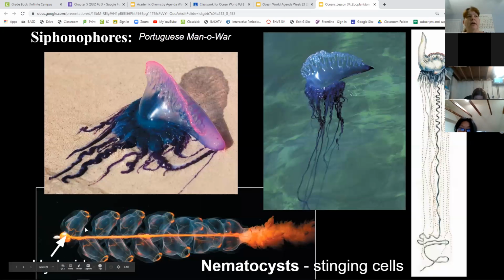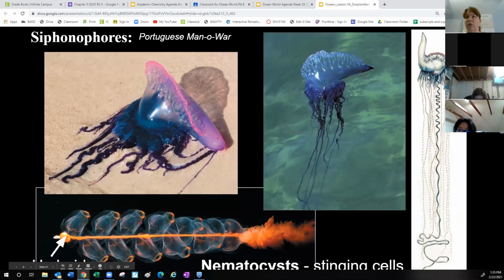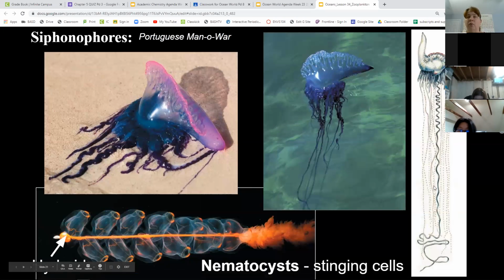Because these are actually colonies and they can form long, long chains, much longer than a single organism, the Portuguese man of war can actually have tentacles of hydroids that are several dozen meters long. So you may see the head or this gas pocket and think you are safe if you are a long ways away from it, but the tentacles can reach very far. So you have to be very careful if you see one of these in the water.